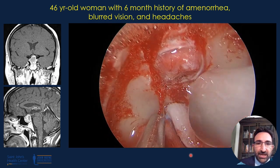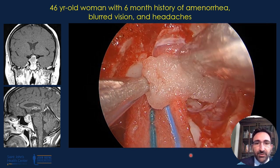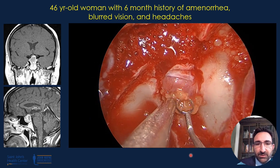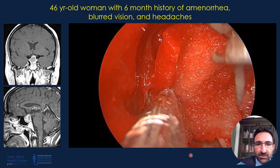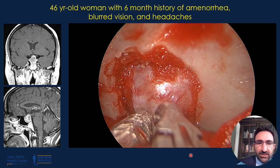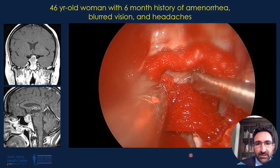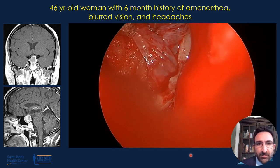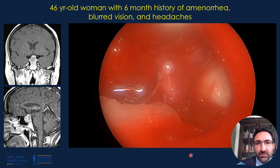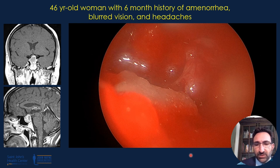There is always a small chance that an exposed diaphragm can result in a postoperative CSF leak. Although in cases where we can avoid placing a fat graft, that is ideal as it can result in a decreased recurrence rate. The fat is packed intra-glandularly, the dura is then overlaid down over the exposed pituitary, and then a collagen sponge is placed. A rigid buttress was used in this case, though not necessarily required, but it allows for a good reconstruction. The native sphenoid sinus mucosa is then repurposed for reconstruction, which is glued into place with fibrin glue, allowing for good mucosalization of the sphenoid sinus and preserving sinus function postoperatively.